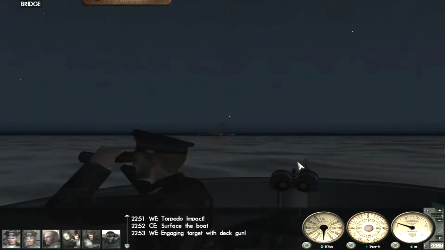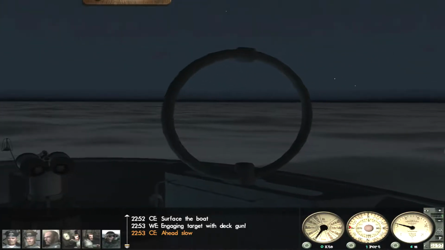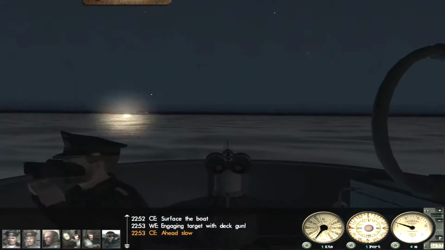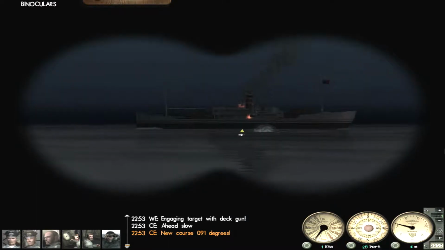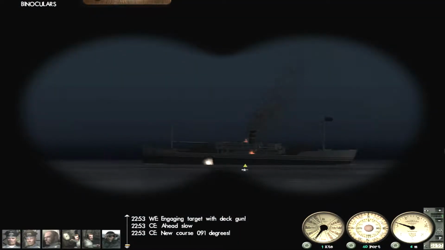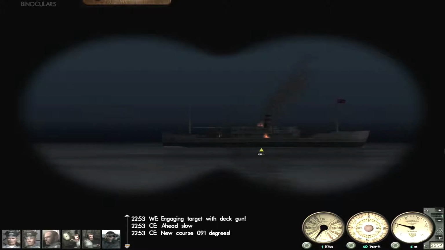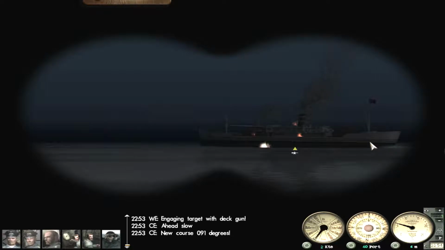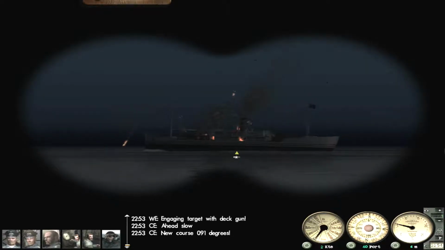There we go. Nice hits. This will head to the east. Neuer Kurs 9-1. Make sure she doesn't outrun us. She's got a fire on board. That's the second fire. Looks like she's kind of being dragged down the stern, but she's still running. Oh, there's a nice explosion. A very nice explosion.